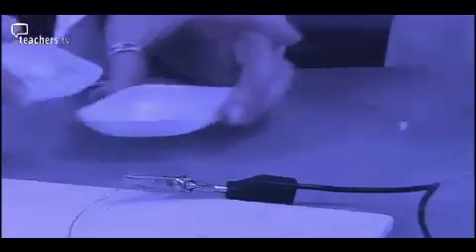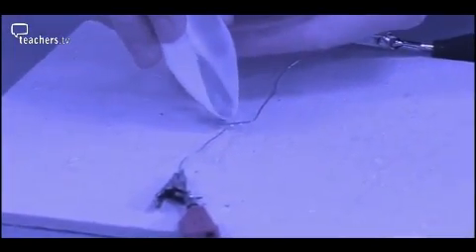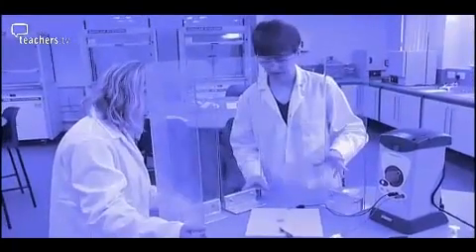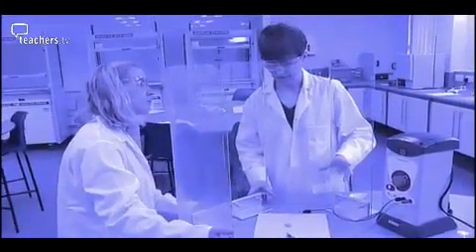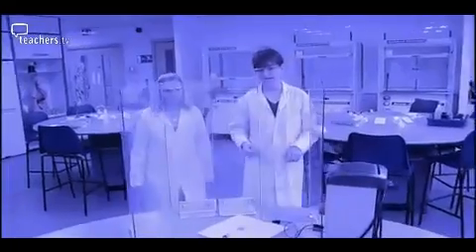In the following programme, trainee teacher Emma Bradley has shown a series of chemistry reactions. Emma has come to the National Science Learning Centre in York to learn how to carry out these reactions in the classroom. The demonstrations have been chosen to highlight various aspects of chemistry, such as rates of reaction and energy changes, and they have all been selected to enthuse and inspire your audience. All the reactions have been assessed as safe to carry out in schools by CLEAPSS. So don't just show your pupils this video — get hands on and show them some real life chemistry.